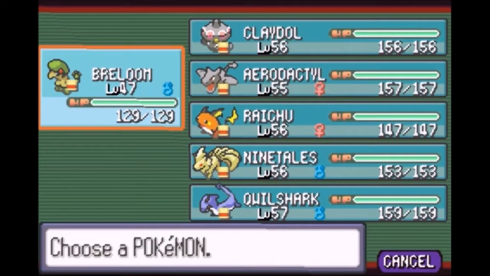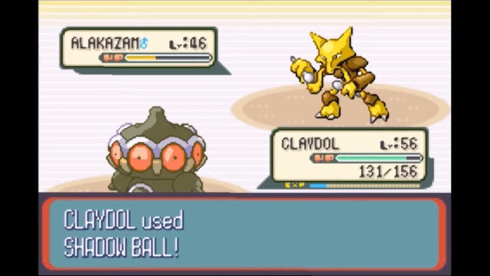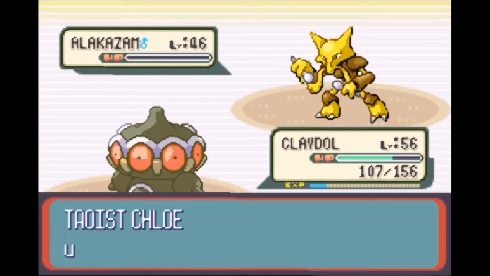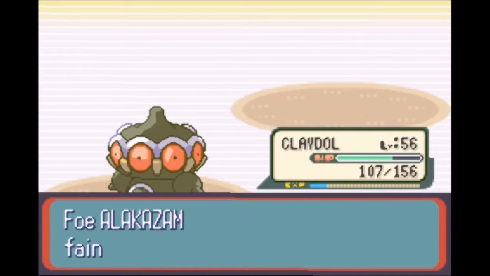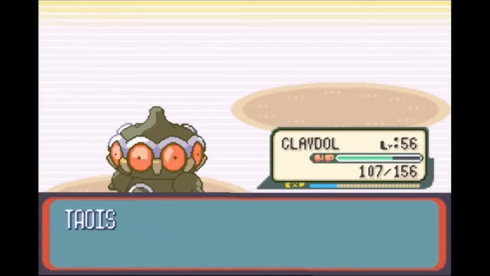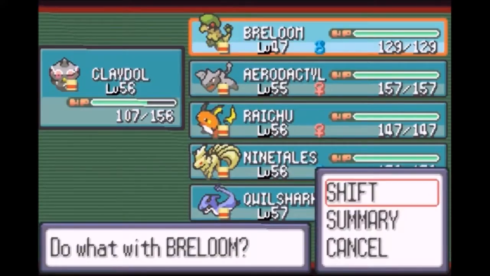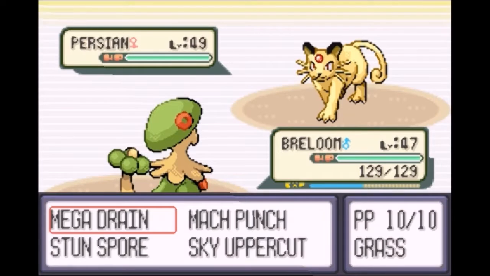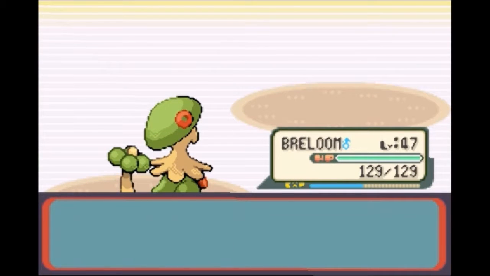Alright. Fine. I'm gonna go into my buddy Claydol here and just... Wow, okay, that didn't destroy you. I was gonna say just destroy you with a Shadow Ball, but... Had to be weird about it, didn't you, Alakazam? Alright, next she's going to use Persian. So I'm gonna switch into Breloom. Gonna go for the Mach Punch. And take it out in one hit. Way to go, Breloom.